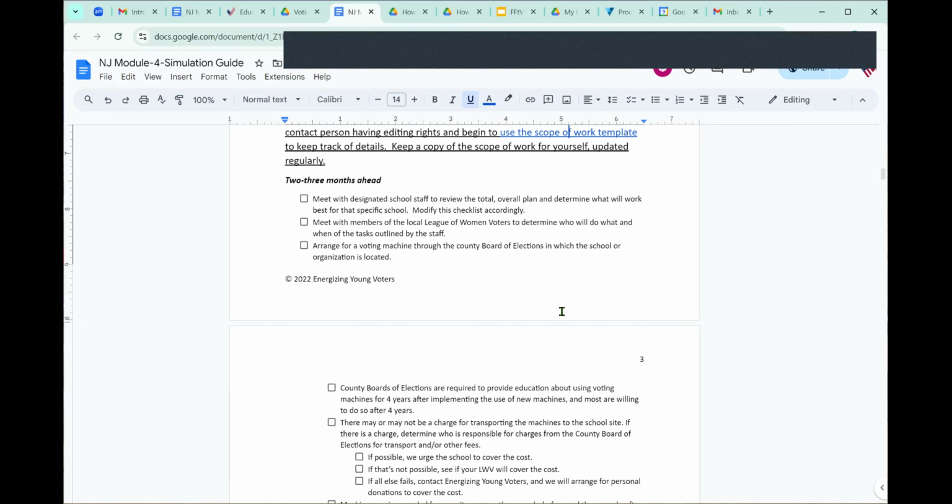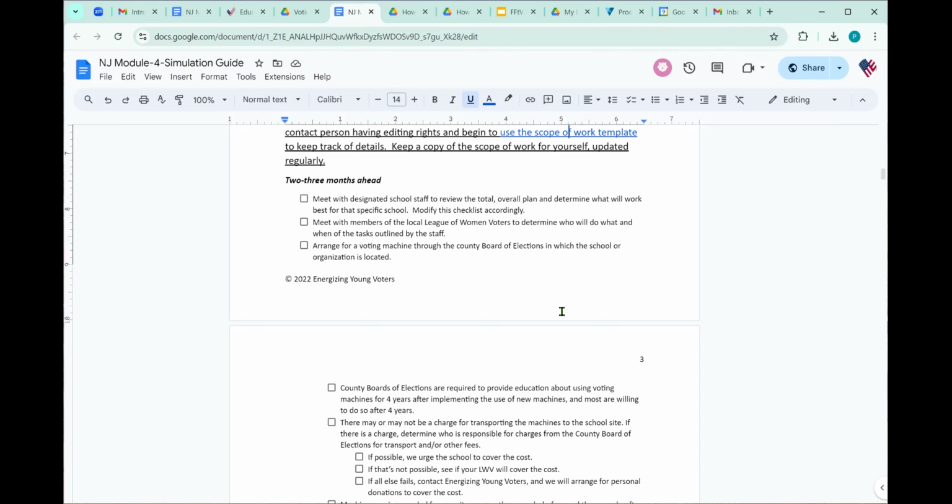You're going to meet with members of the local League of Women Voters who, if you're not in the county already or the area already, and fill them in on what it's like. So you're going to use something like that video and walk them through. I also have photographs that you can use instead, and I will share those with you as well, just to show some of the different options, some of the different ways different districts have set this up.